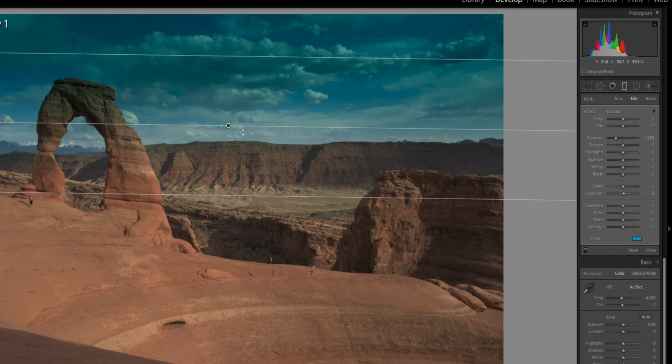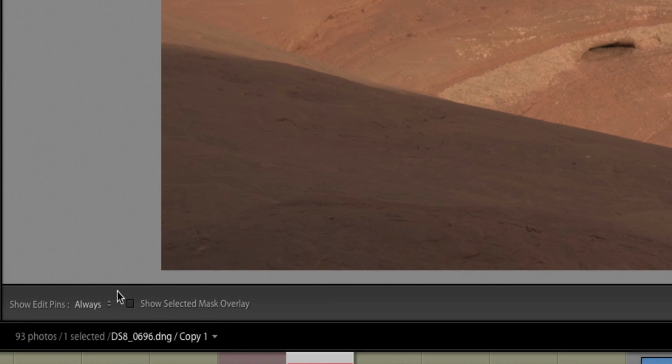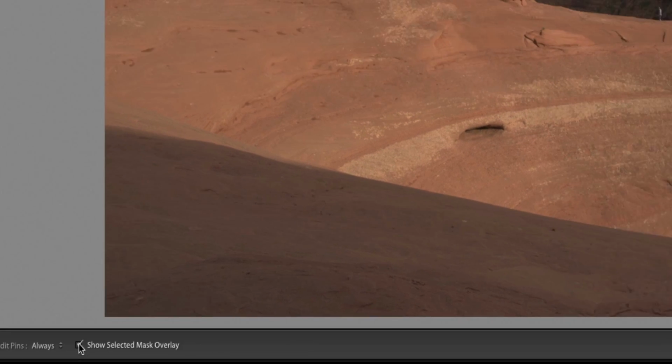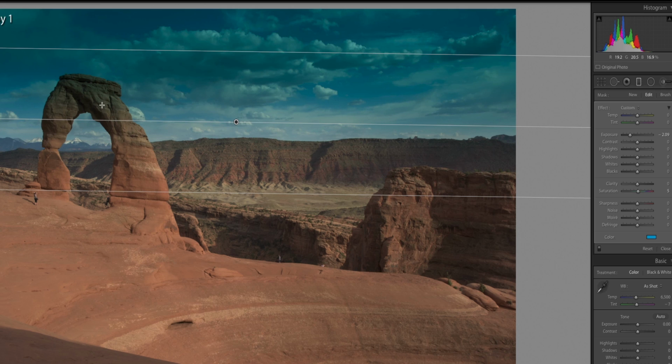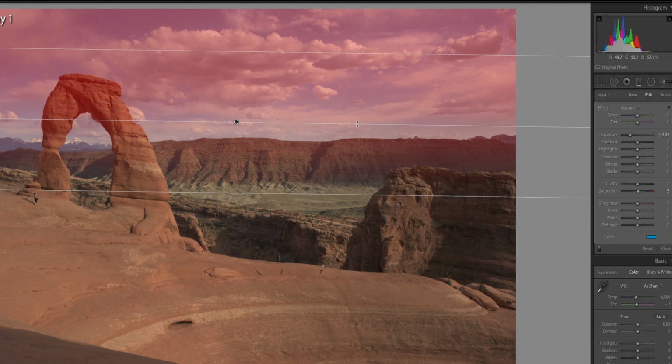So here we've got this gradient tool, but what I really think is the power of this thing is the ability to edit with it. So this is essentially a mask. And if we go down here, we can click on this and show the mask. You can see that pink area up there shows everything that's being masked. And the problem with this image, obviously, when we put this gradient on, is it's also gradiented Delicate Arch. And we don't want to do that. We want to have its original colors. So let's go back, turn this gradient on, and here's the really neat thing with the gradient tool.